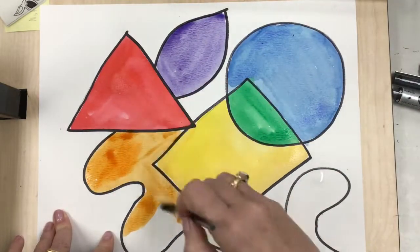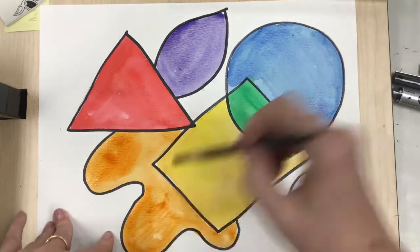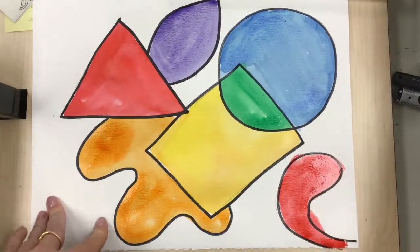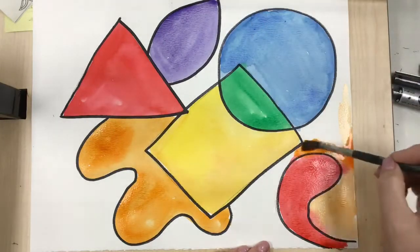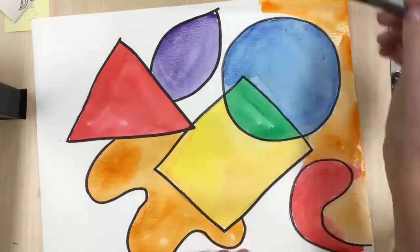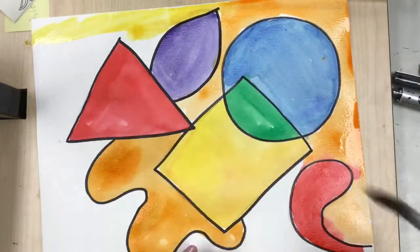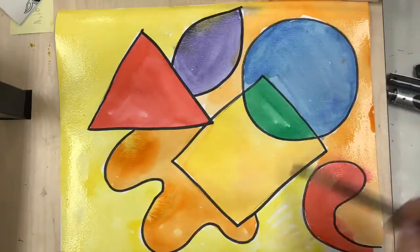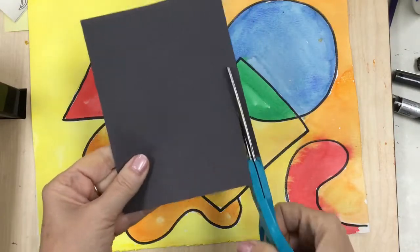That leaves one little lonely shape down in the corner. I think I'm gonna go with red for that little lonely shape because it kind of balances out the picture a little bit. I kind of went over the line — that's okay, I can fix that. I'm gonna paint my background. I'm gonna do this side in orange and the other side in yellow and kind of just have them blend together. It's important that you paint all of your paper so that there isn't white space, so check all those little spots and take a second look.